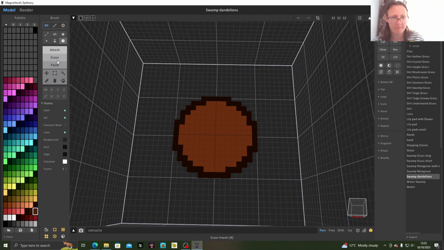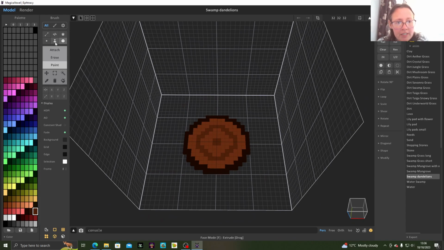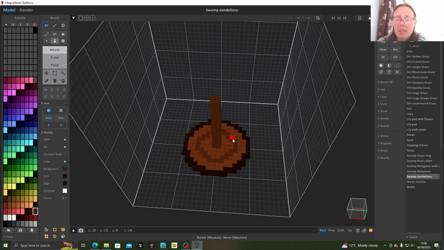So back to the paint, we don't want it to attach. And to make life a little easier later on, let's just go through with this. And of course we can put a little dot there in the centre. So the next thing we're going to do, we use this function here and attach, and this will extrude these parts for as tall as we want it. Say we want it to be around half height.